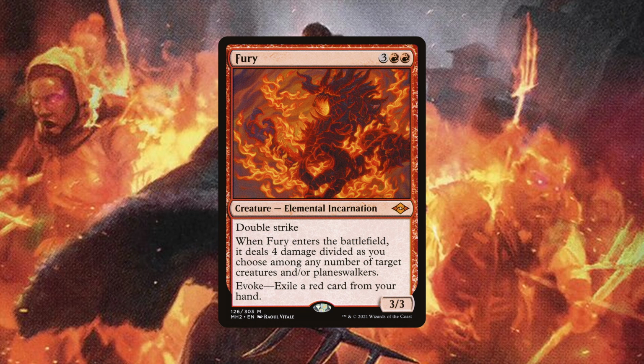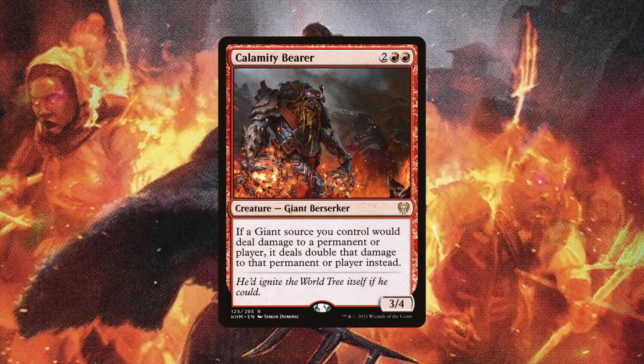Having the ability to evoke it is also very powerful, and with a high enough Rionya count, evoking it should clear the board and get some serious damage in with its double strike ability. Calamity Bearer is a 4 mana giant that says, if a giant source you control will deal damage to a permanent or player, it deals double that damage to that permanent or player instead. If we get this out early, it won't be hard to take multiple opponents out. With its baseline stats as a 3/4, if we make 4 copies of this, each one that connects to a player will deal 96 damage, which should be more than enough to get the job done.